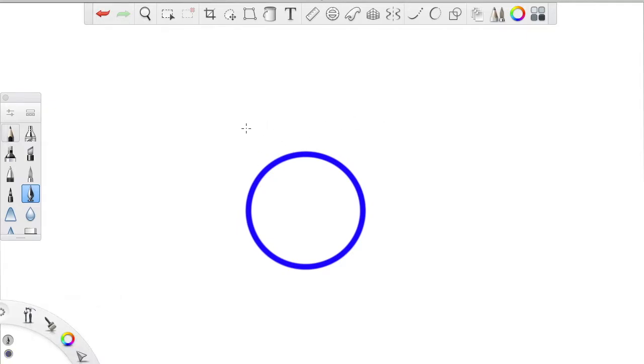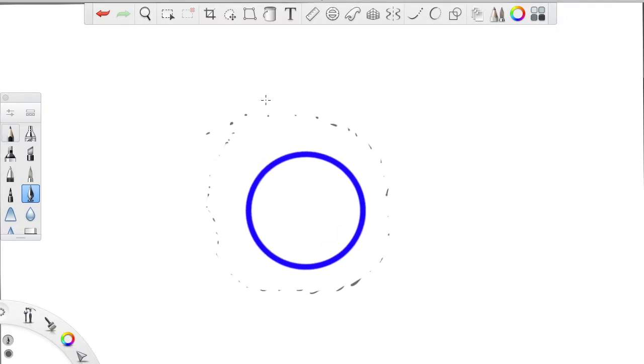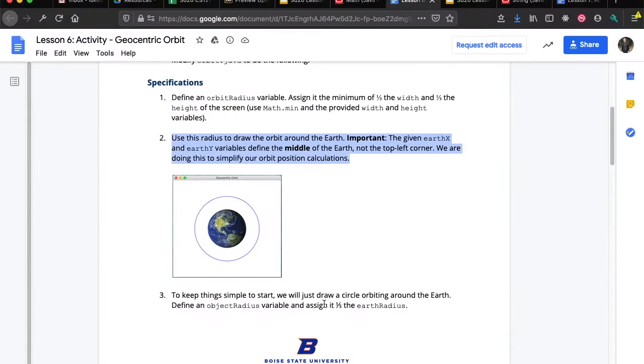And we're going to be drawing an orbit around our Earth. So imagine this is our orbit here. Whoa, I didn't mean to erase part of my Earth. Anyways, you get the idea. This is just about as good as I am at drawing on a whiteboard. So that's what we're going for.